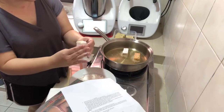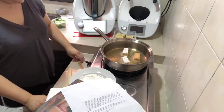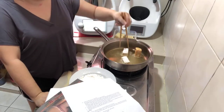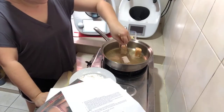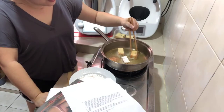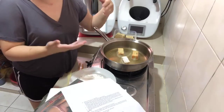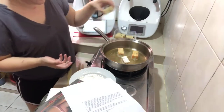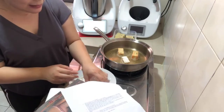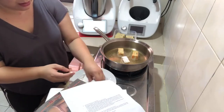So how many of you have actually tried this recipe before from my volume 3? So I'll just briefly show you how to deep fry. I'm sure many of you know how to deep fry, right? Okay, so our lunch will be seafood tofu and a simple gravy to go with our egg rice. So I hope you all like the recipe today. It's very simple, and I hope you all will make it as well.